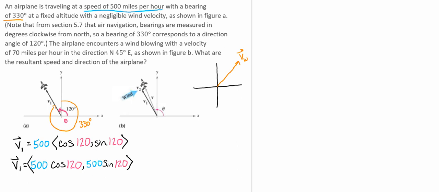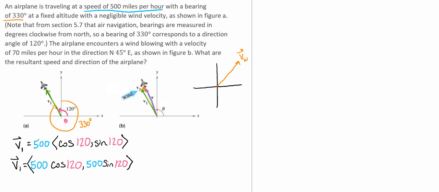So if I take my initial vector for my airplane and combine it with the vector of the wind, and put them together, I get this new vector right here. This little piece of orange is the wind blowing against my initial vector. I put those together and it creates this vector v, my new vector for the airplane.